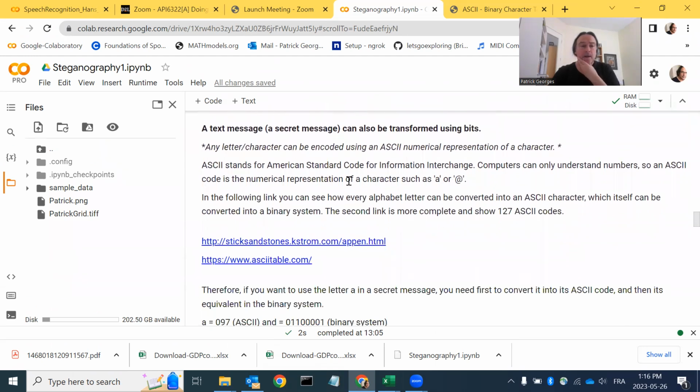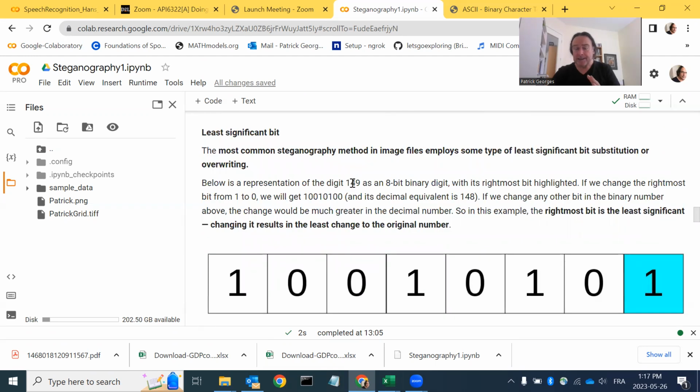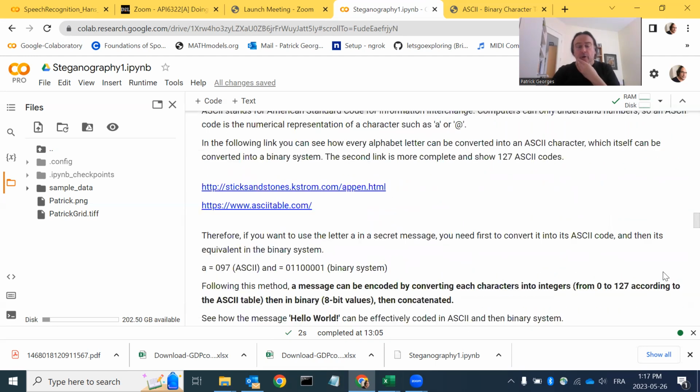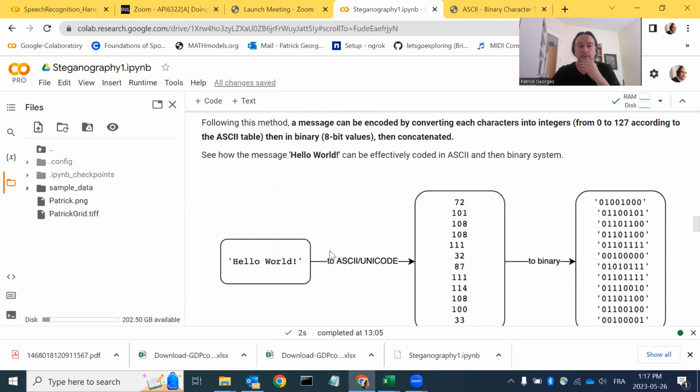So now you can introduce a text in those numbers, in particular in the least significant bit of the binary system, in this way. So, for example, imagine you want to code hello world, or any other sentence, okay?